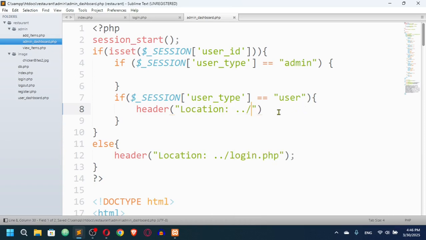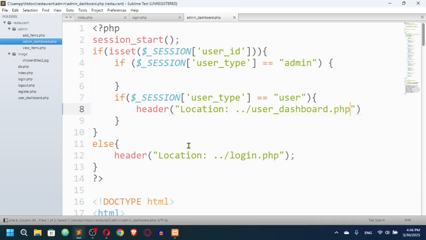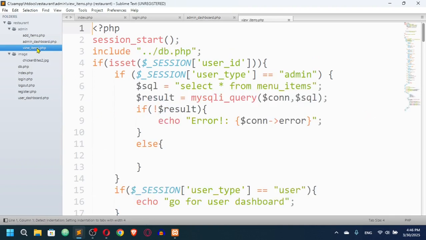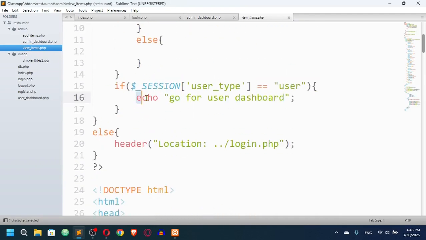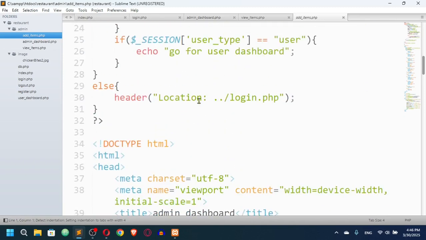So root directory, and then user_dashboard.php, and let me just copy it. I have to give a semicolon, and I'll go to view items, and here also we have to change it, right? And the add item also we have to change.